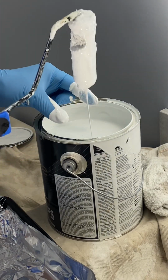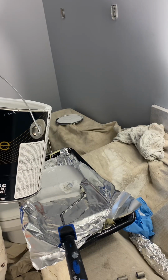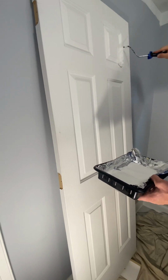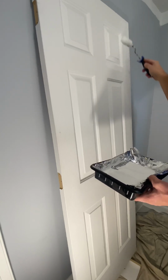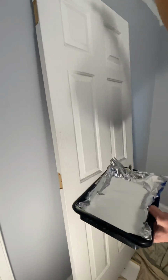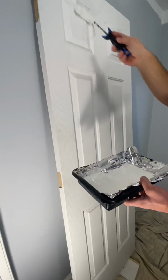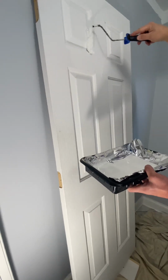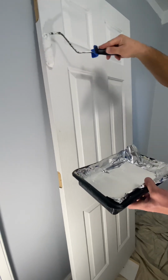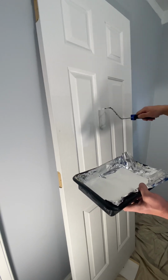So on your trim work, I recommend using some sort of eggshell or maybe even a semi-gloss. But don't use a flat paint like I did on the ceiling, because it's just going to get all fingered up and you're going to spend a lot of time cleaning it and it won't ever come clean. The thing about these paints now is there's all these different names: semi-gloss, low sheen, eggshell, soft gloss, and I can't keep up with the different finishes.